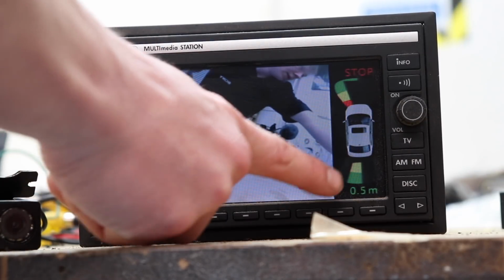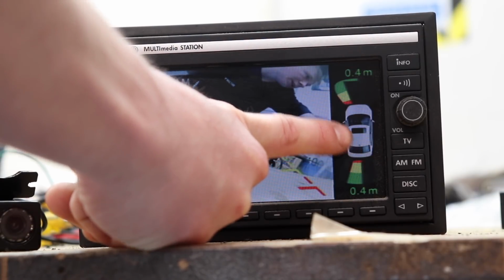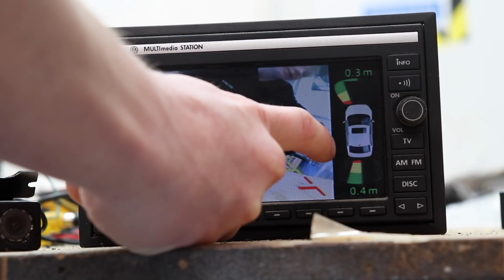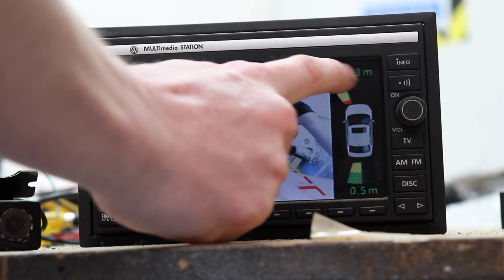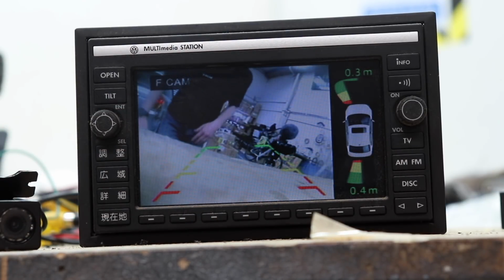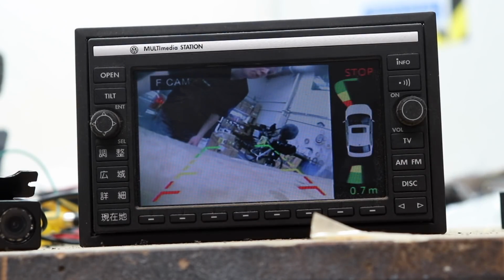I like the colored light display. This is really nice resolution. I'm very happy with it. The quality of the image is good. The size is well done. I like that it's got the distance measured on the screen there, 0.5 and 0.3. Very, very good. And if you get too close, it does say stop, as opposed to like 0.6, 5, 4, 3, stop. So anything less than a foot and it tells you to stop.